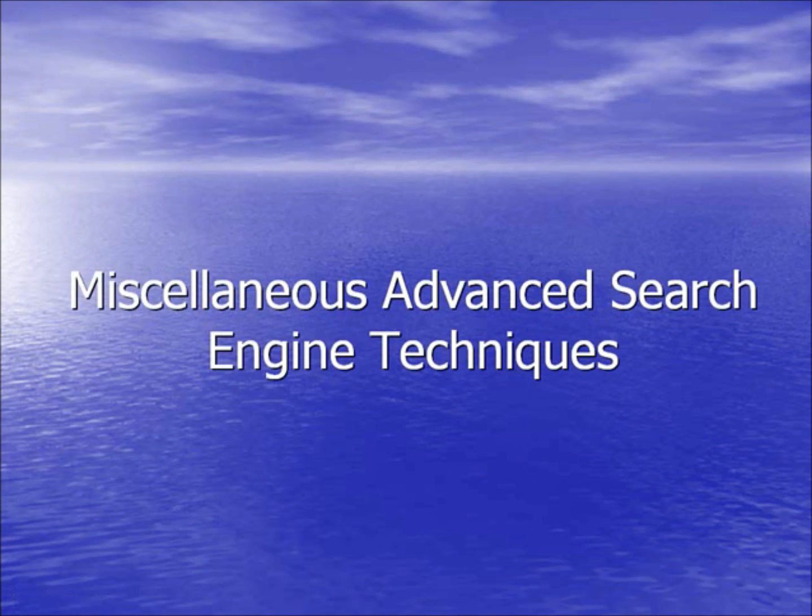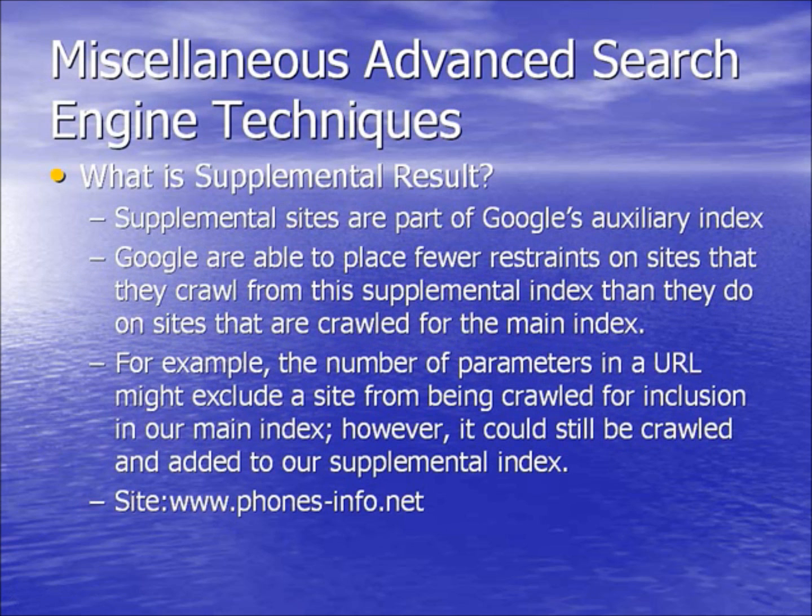In this tutorial, we are going to have a look at some of the miscellaneous advanced search engine techniques that are available at the moment. So far, we have been discussing the more conventional search engine optimization techniques. Now, let's take a look at some of the advanced techniques that can be used to increase our search engine rankings. Recently, Google has introduced a secondary index, also called the supplemental index.